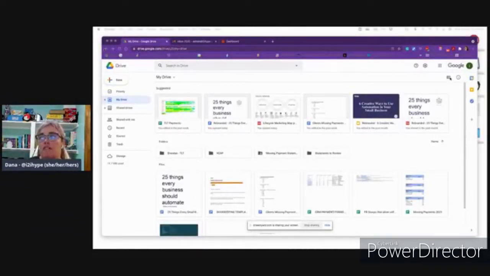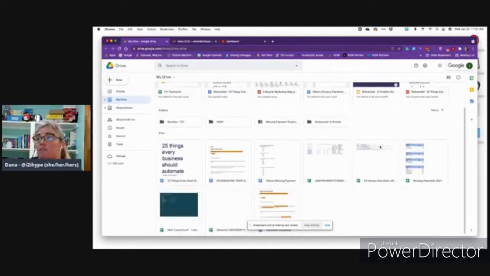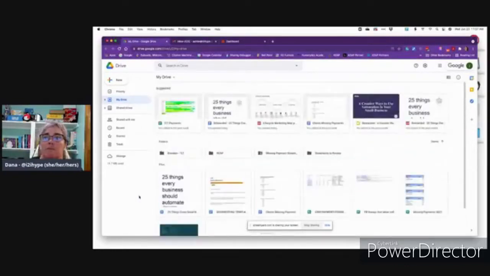So a Google Drive, if you have Workspace, you have this thing over here. This is my admin account. It's very generic. This is a lot of the different things that I've gotten here. These are rebranded stuff that I've done. And these are all things that need to be reviewed, that are shared with me. This is not my main drive. My main drive is actually my main one. This is the admin one that anyone on my team can access.